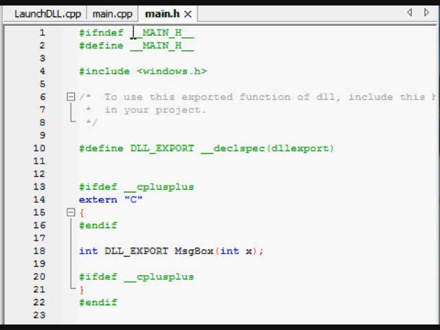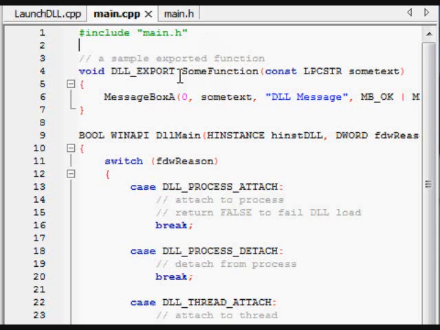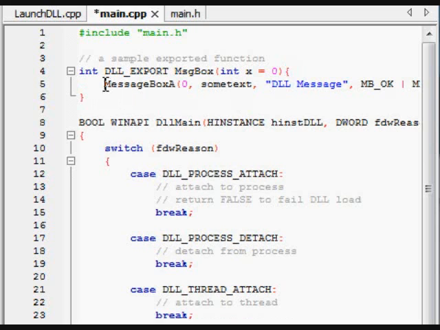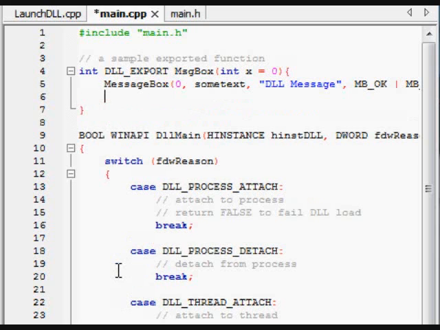Alright, and then save that. Control S, main.cpp. Here, you're going to have to do the same changes, int. And then this one is called message box. This is int x. You can also make it a default value. I guess you can have an A, we don't really need that A, although either way will work. And here, we're going to return x, because it just returns the parameter. We're not actually using it. And let's just put some text in here.